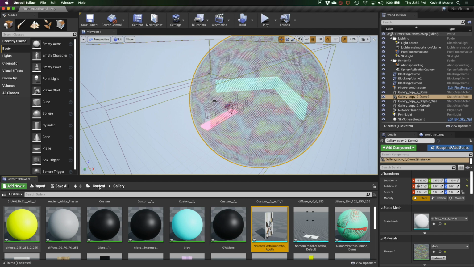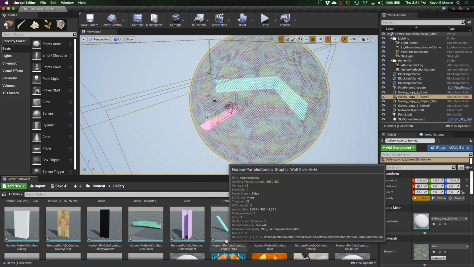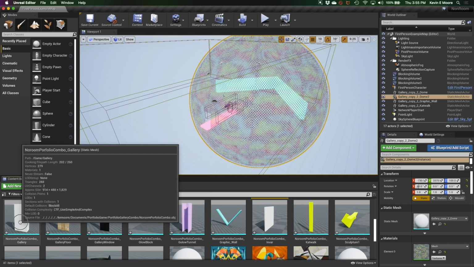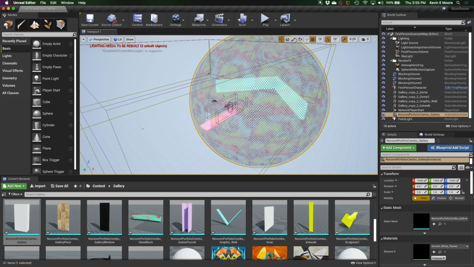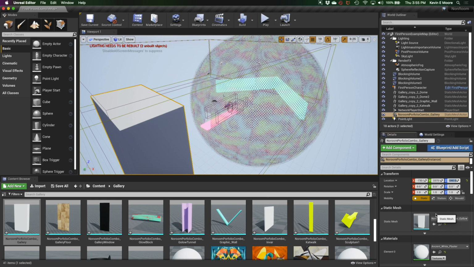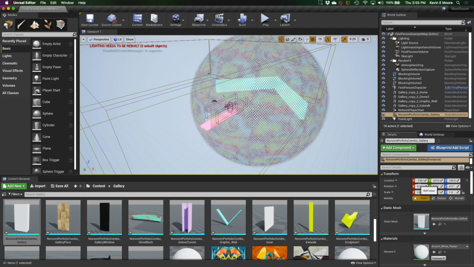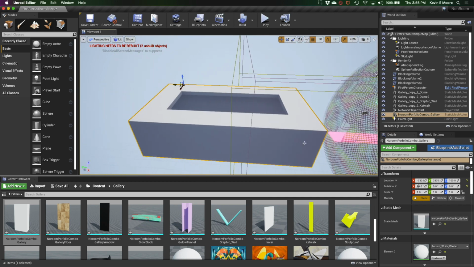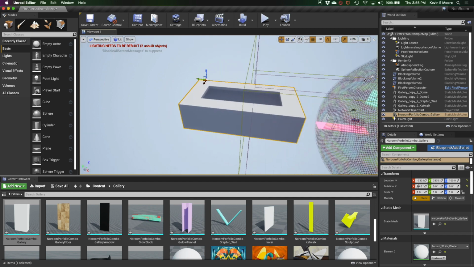So now all we've got to do is put these in. Let's find the actual gallery. There's the gallery here. If I click and drag and drop it over here, then I come over to my transform settings and go -730 tab, 3370 tab, 100 tab, and then 90 tab. We've actually got the gallery lined up already.